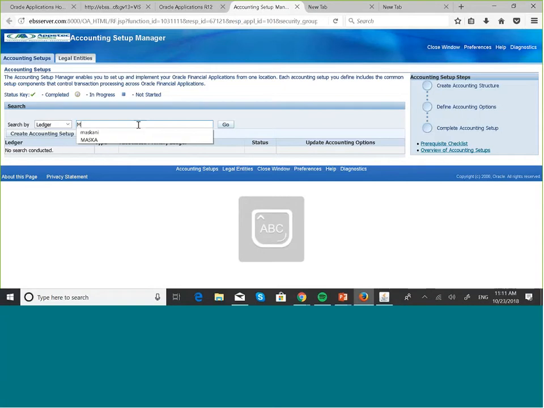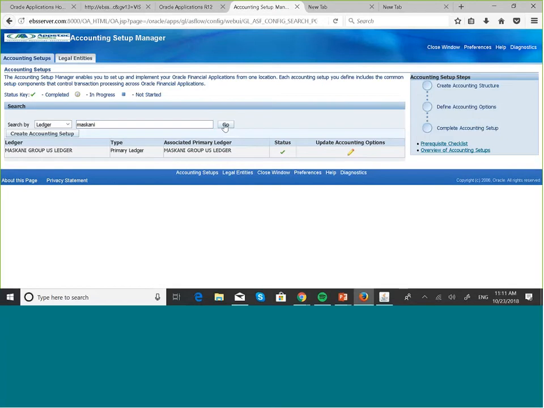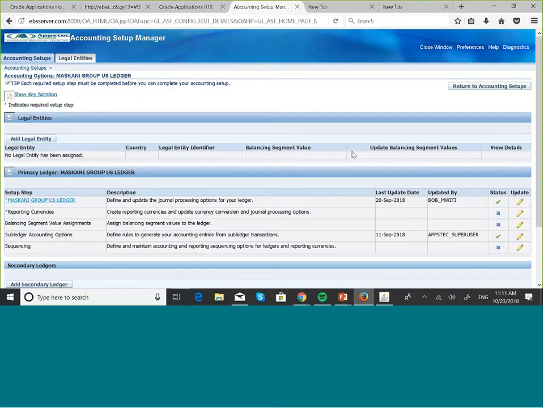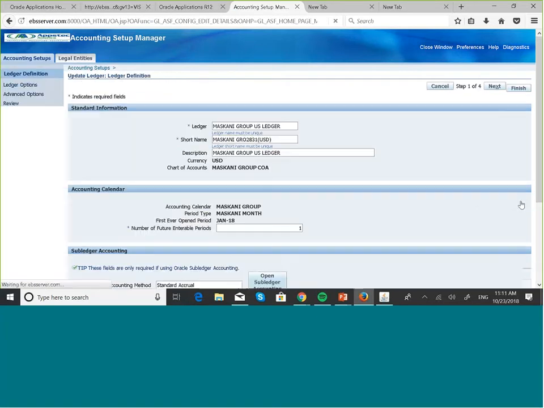So search for our ledger. There it is. Update accounting options. So let's go. Here you can see Maskani Group US Ledger. Select this button here, update.